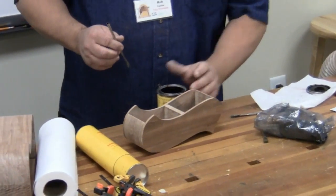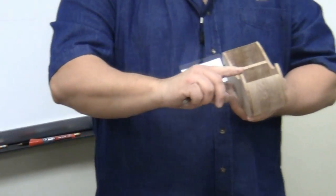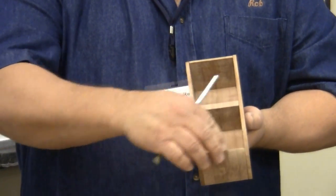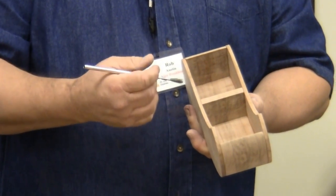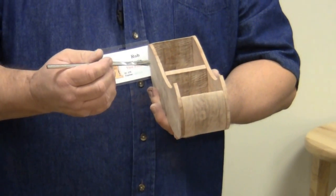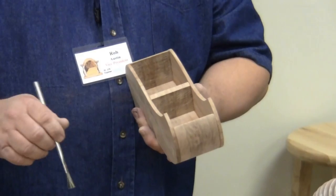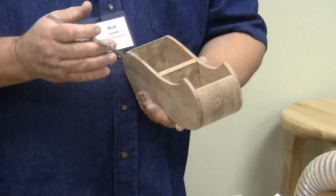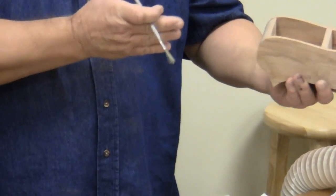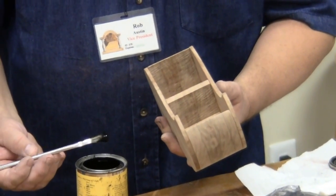If you go by the book itself, it tells you to take blue painter's tape and put it all along the top and on all the edges that you have here. That way you're not putting the stuff on it. You can wipe it off, and I haven't found it to be any problem, so I haven't bothered putting it on myself. Another thing they do is put shellac on the inside so this stuff adheres to it well. I've never come across a wood, even the grainier type of wood, that didn't just stick perfectly, so I don't bother with it. I've alleviated certain steps because I didn't really see a use for them.